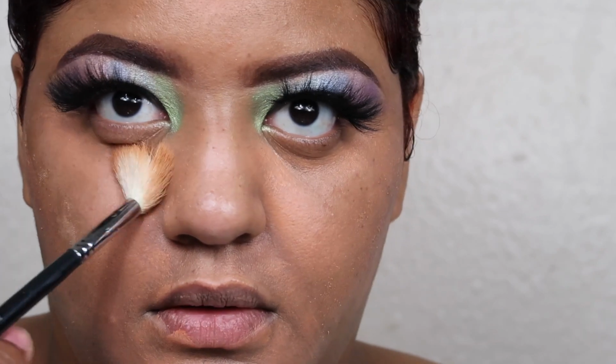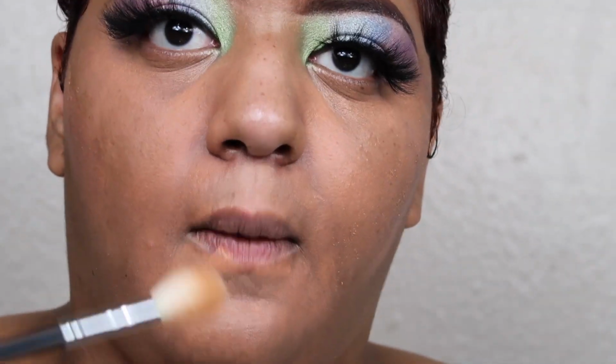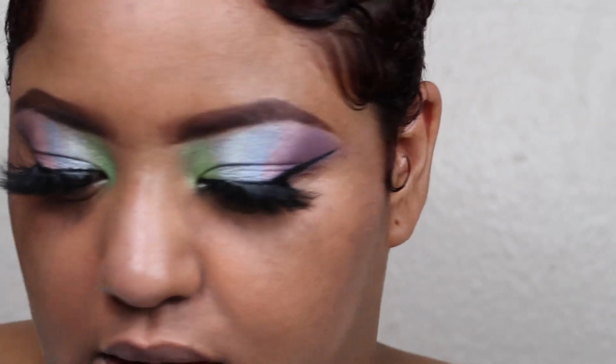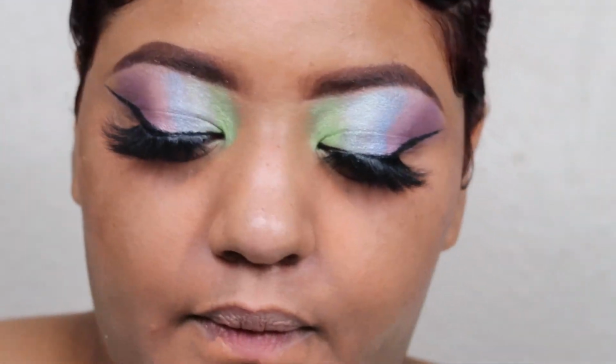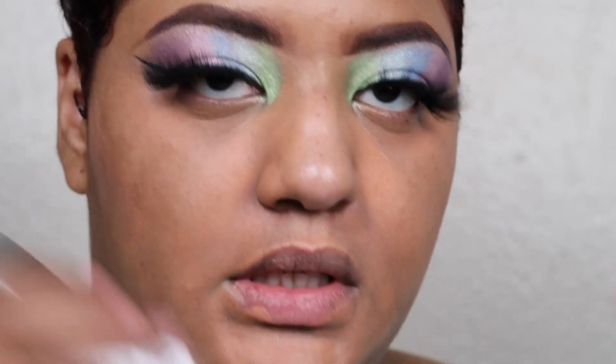Oh my god, this powder smells so good. And again, this is Fenty Beauty in the shade Cashew, and I'm just setting my corrector just a little bit, nothing ridiculous, because we don't want it to be cakey. So set it and just twirl off the excess. Okay, cool. Face is looking even already. So now I'm really going to move on to the next step, which is foundation.